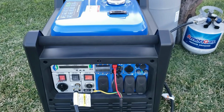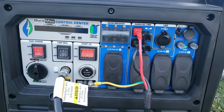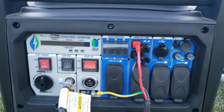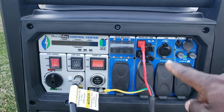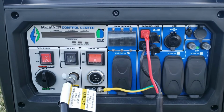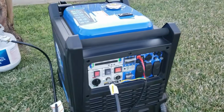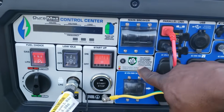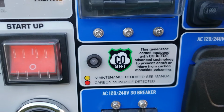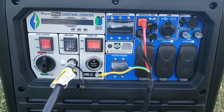Another thing I want to show you guys is someone made a comment. They said that the Duromax 9000 has CO guard, the carbon monoxide detectors. They do, but Gen 1 did not have the CO guard. Okay, if you watch real close, you do not see CO guard on here. This is Gen 1. This one over here is Gen 2. See, now it has CO alert right here, CO monitor. See? So that's the difference. You have to know which one you have.